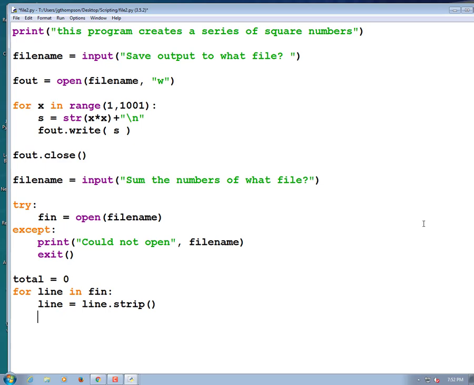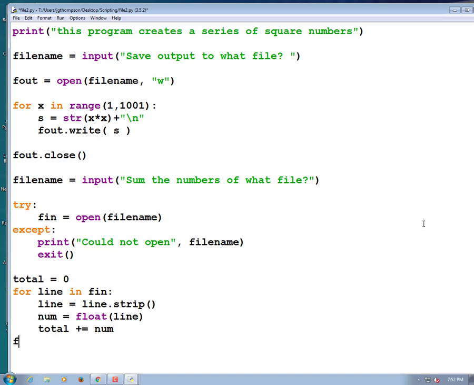Then we want to turn it into a number. Number is equal to float line, and then we can add that to our total. Total plus equals the number. And could we have done that all in one line by embedding things inside of parentheses? Yeah, that could have been done with one line of code.